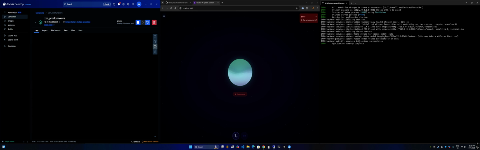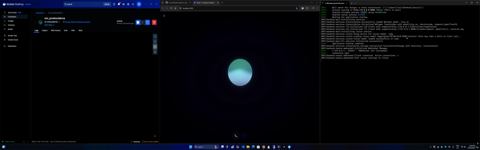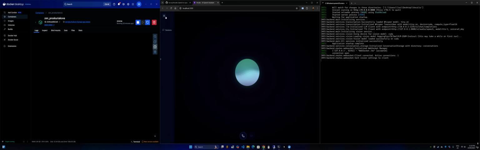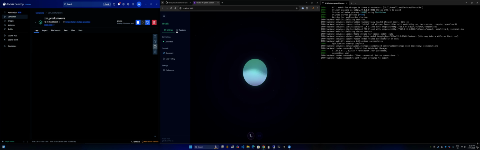And as we can see, it is warming up all the endpoints. It's also loaded our vision instruct model that gives Vocalis the ability to pass visual context to the large language model, even if the large language model itself is not multimodal. Once it's loaded, go ahead and click the free dash icon on the top left. You're going to be brought up with the Vocalis sidebar.